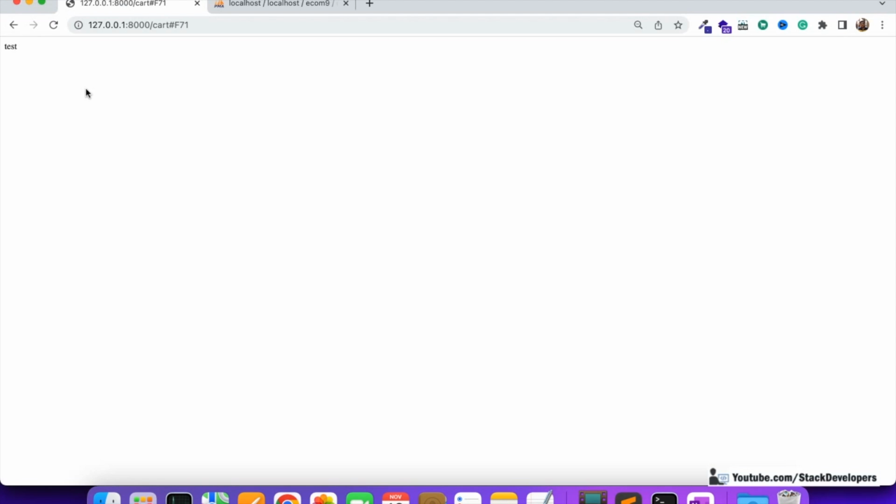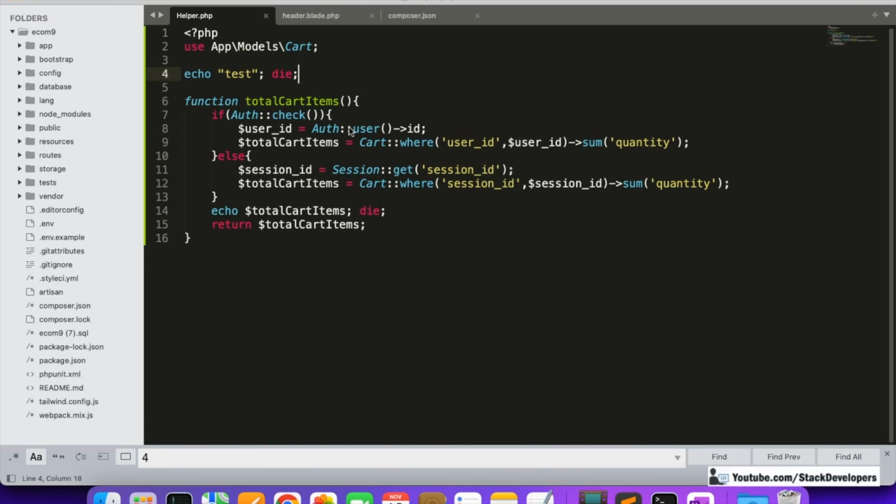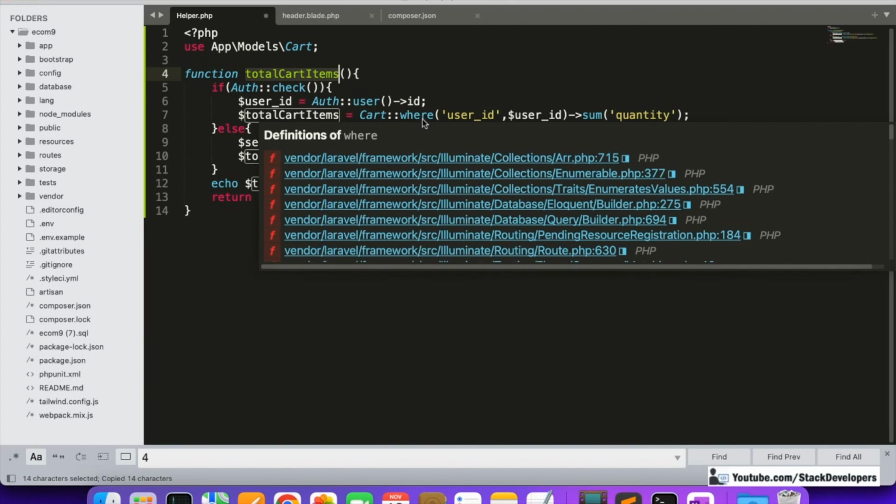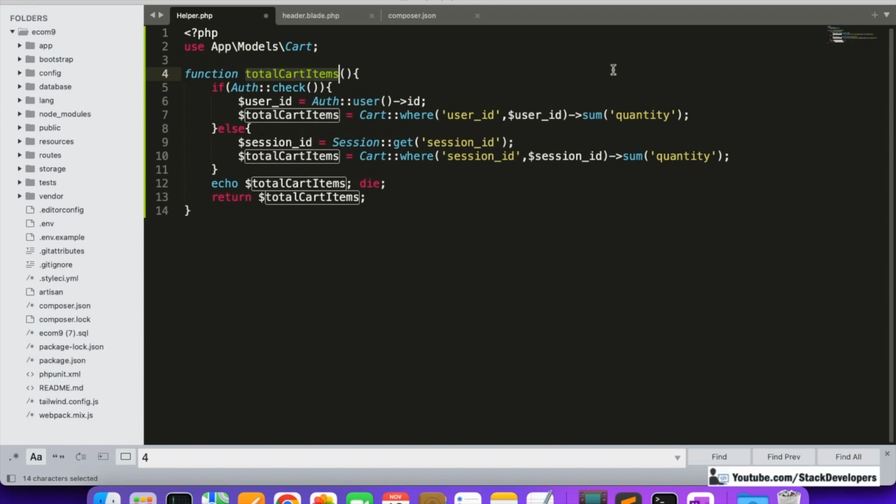See, now it is coming, see, test is coming, this helper file is able to load, so it means that we are able to register this helper file in the composer.json file. So that's why we are able to access it at the top. Okay, so that is fine, but now the only thing is the total card items function, we want that function to be automatically called up.